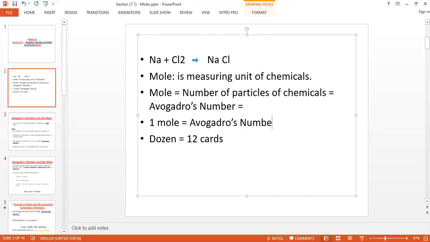Okay. You mean that Avogadro had calculated this number of particles, which is represented by 1 mole. So it is the same as when I say 1 dozen of any substance equals 12 items of this substance. So here, 1 mole of any chemical equals Avogadro's number of this chemical. What is the number of Avogadro? It is 6.022 times 10 to the power of 23. So this is Avogadro's number. Okay?